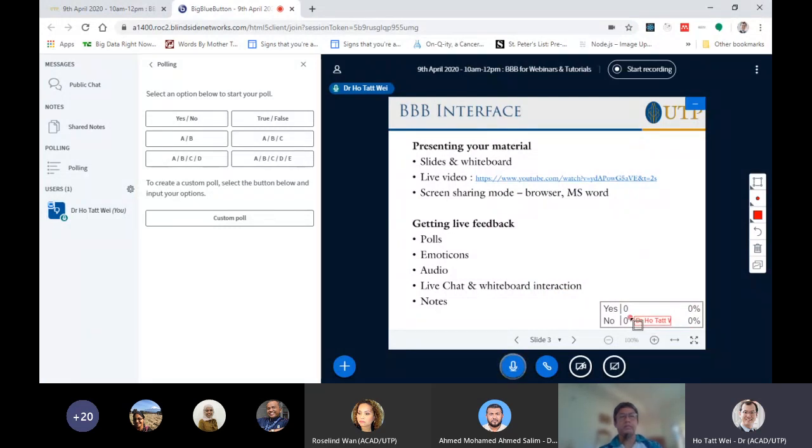So again, you have rich annotation, rich ways in which you can guide the students' learning. So I'm going to pause here for a minute or two just to see if there are any questions from any of the esteemed lecturers. Okay, is there any feature that I've glossed over very quickly and that you'd like me to repeat? Okay, if there's none, let me highlight something. Yes, please go ahead.